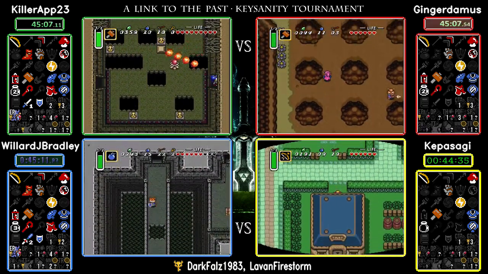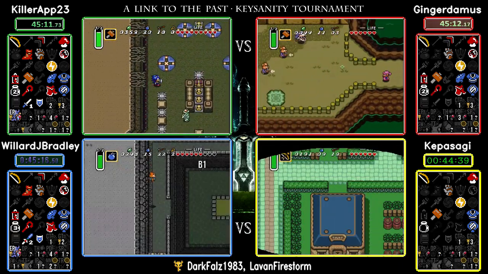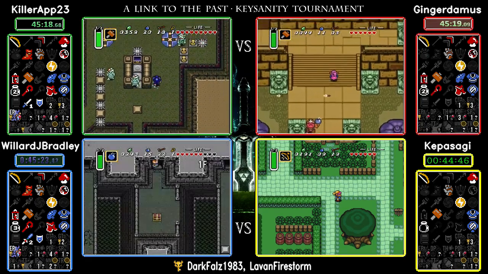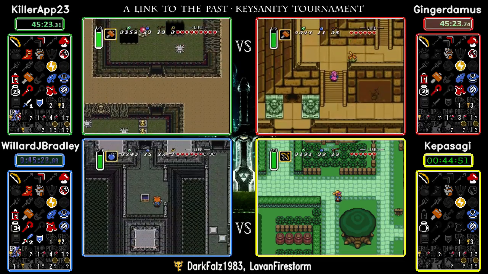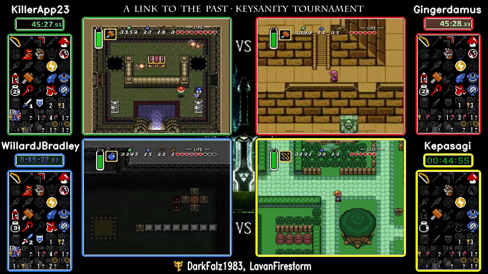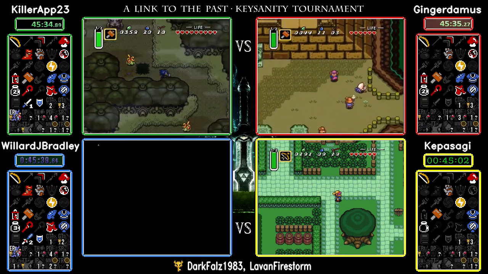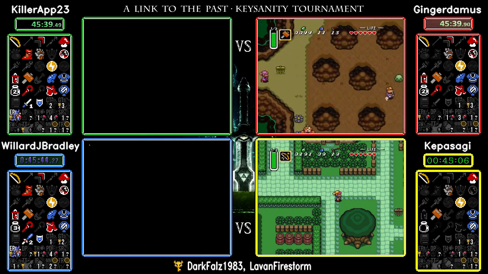Really making quick work of the Palace of Darkness. Kepasagi is looking over to see what they might have forgotten. And Gingerdamus is probably going to go check out Pyramid Ledge at this point. KillerApp picks up the key that is always located as a key for Skullwoods. That's always a Skullwoods key there because they do not want to force a save and quit. Otherwise, you get stuck in the dungeon if you go in there without any keys.